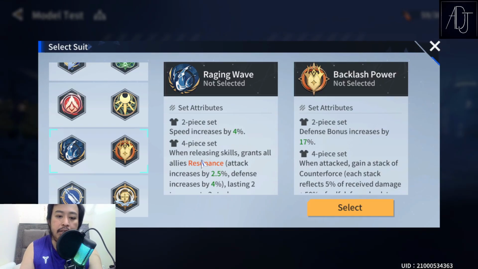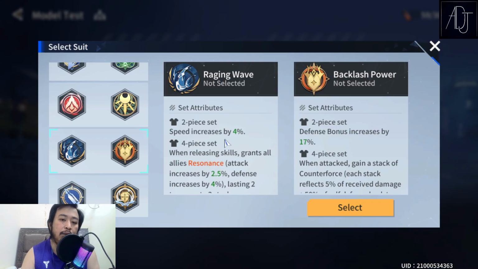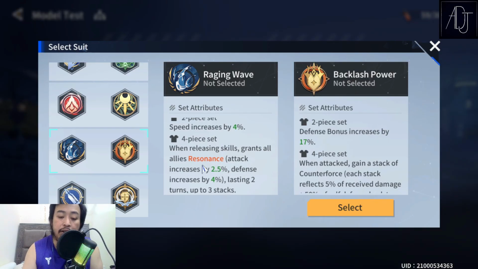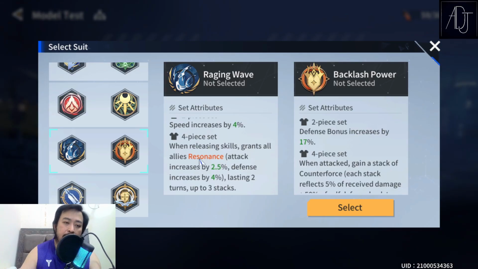Next, we have here the speed set, Raging Wave. The 2-piece increases the speed and can be used by a lot of characters as a 2-piece set. And then the 4-piece, when releasing skills, grants allies resonance. Attack increased by 2.5%, defense increases by 4%, lasting 2 turns, up to 3 stacks.